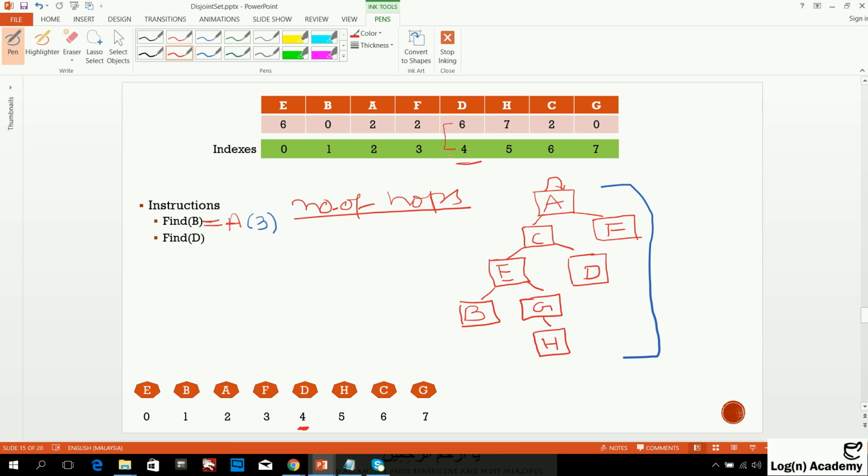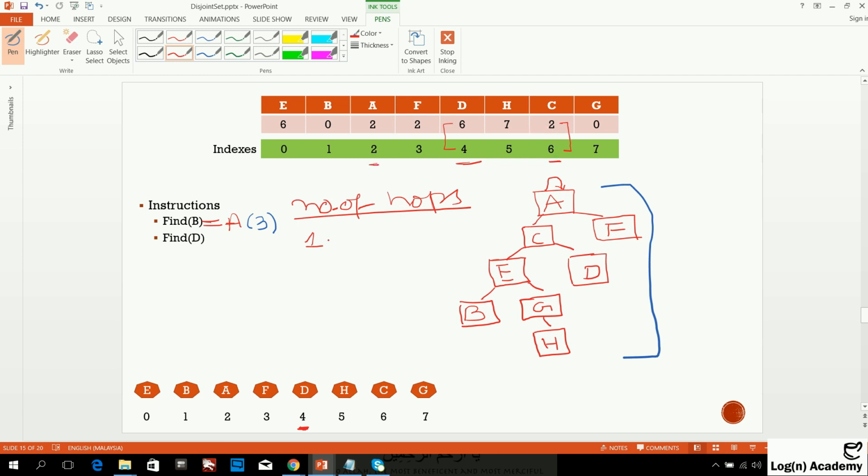So if it's not equal, then we will make a hop to the element, right? We will go to the index number of that element. So the element is 6, we will go to index number 6. So here is index number 6. We made one hop, right? Now we will again do the same procedure and compare these two values. These are not the same, then we will make another hop and we will go to index number 2.